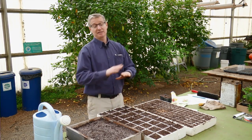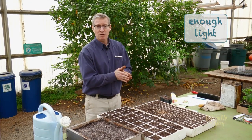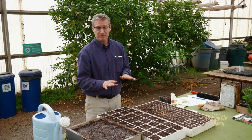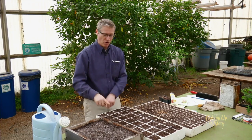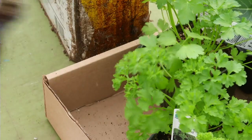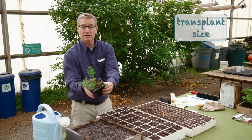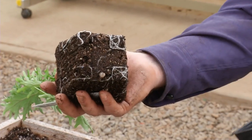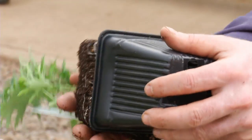Before that, you're going to want to make sure you have either a nice greenhouse or a very sunny location and a south-facing window where you can put these things. You'll want to pay attention, make sure that they're getting enough light. Seedlings don't like to be really leggy. When they don't get enough light, they grow tall and spindly. You want short, squat, robust transplants that are going to look something like this, so that when you put it into the ground, it's going to be a really strong, robust kind of plant. And from the roots here, I can see this is perfect timing for transplanting because the roots are just starting to fill this 4-inch pot right here for this kale.